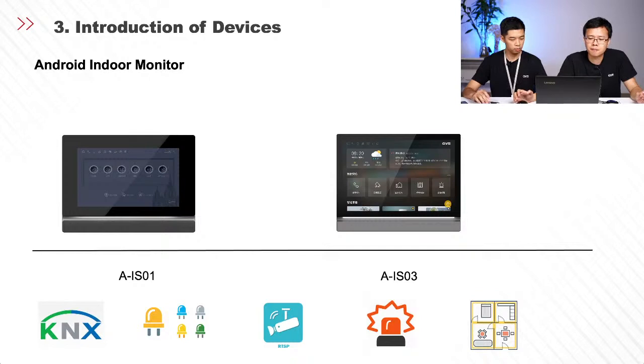This is a very convenient way for the installer, because we don't need to connect different cameras to the IP camera gateway. And the Indo monitors also offer the alarm, which allows residents to set the defense zone by different scenarios, when the resident is inside the house or not, or sometimes set delay alarms. This kind of setting will send the alarm to the guard station when someone triggers the alarm. This is very convenient.